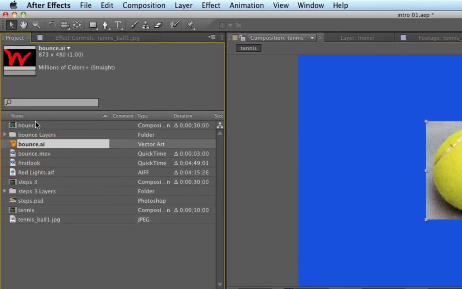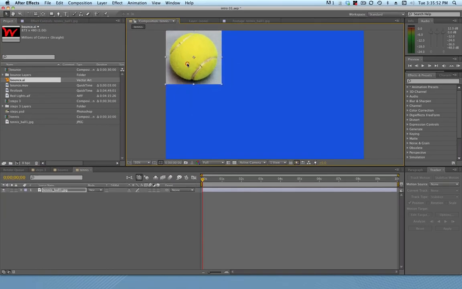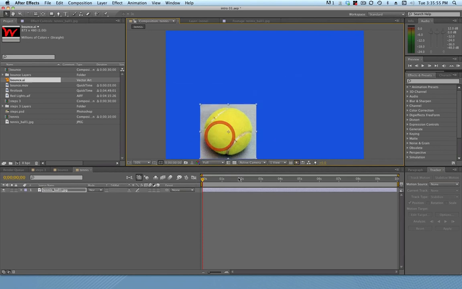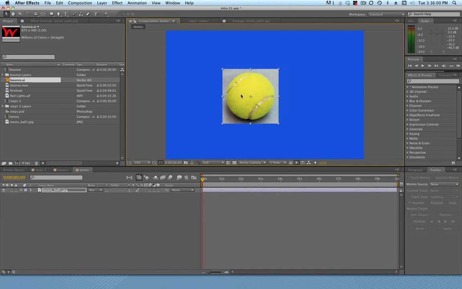If I take a look at the composition or the image size of my Illustrator file, we have a file that is 873 pixels by 480 pixels. And what this is, it's the square pixel equivalent of a rectangular pixel 720 by 480 sequence. And if we're getting ahead of where you are with After Effects, no worries, we'll talk about this more as we go, but just to keep that kind of thing in mind. And so if I move this around, you can see we've got some different placements. We're not adding motion yet, but we will shortly.